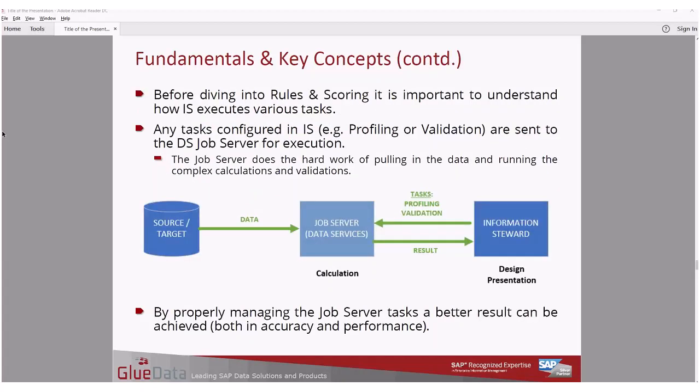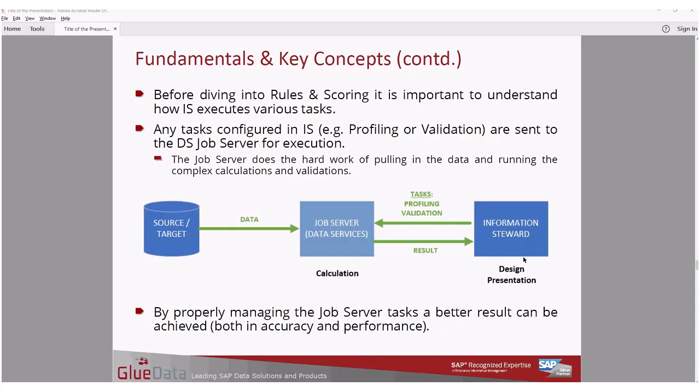So before we look at these, I just wanted to recap so that we all understand exactly what happens on the back end. Okay. So what we have here is Information Steward as the front-end application. We design our rule and our scorecard, but let's say we design our rule, or when I say we design, we've configured the rule and we've basically assigned it a field.